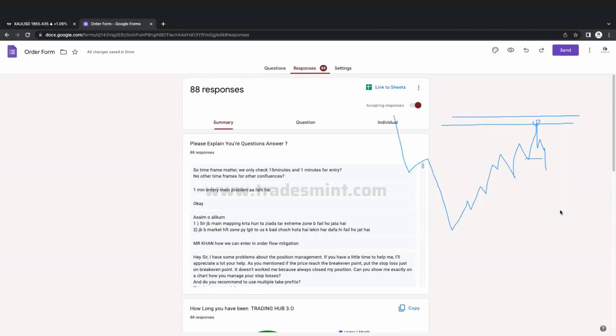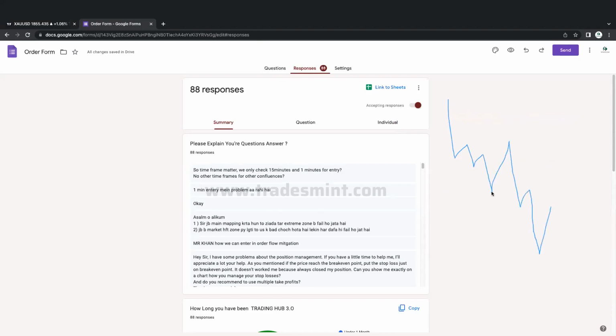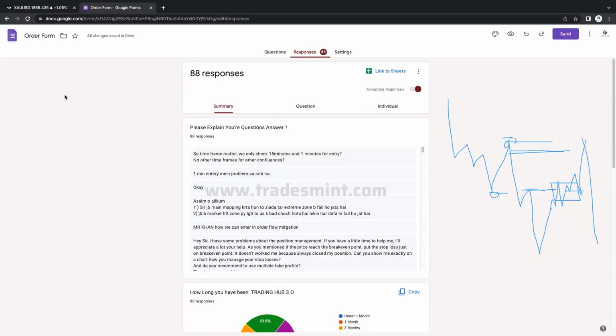But what happens here if the market, this one is your structure, like previous swing low, lower lows, lower high, break of structure after taking out this inducement. And then what happened here? You are planning to sell here, right? Because the POI is here. So simply you can also sell here if the market has taken out this inducement, and you can sell here based on the single candle order block also. So this is a possible scenario. But if the market again continues to go higher, you can also buy here till this one and then sell. So majority you have to focus on the 15-minute time frame and 1 minute for the entry.